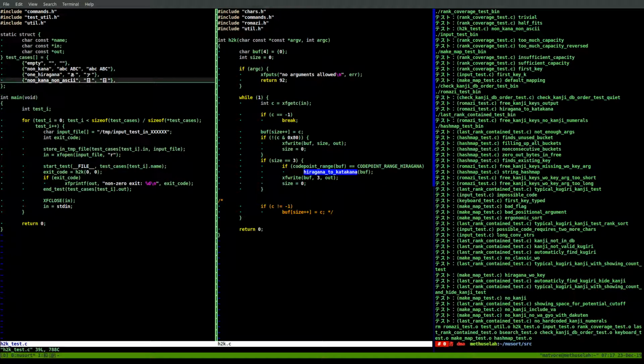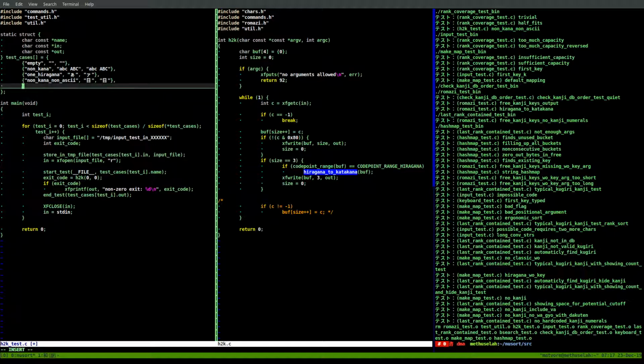This is looking better. So as soon as we have a non-ASCII character followed by a kana character, as soon as we have an ASCII character, we're going to dump everything into the buffer, right? So that's good.